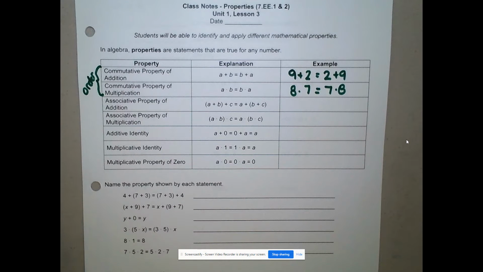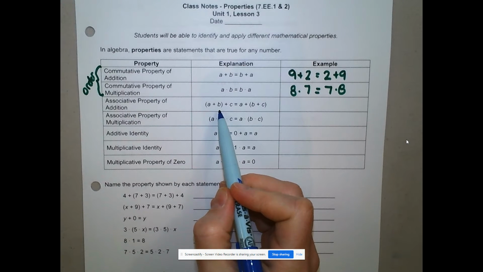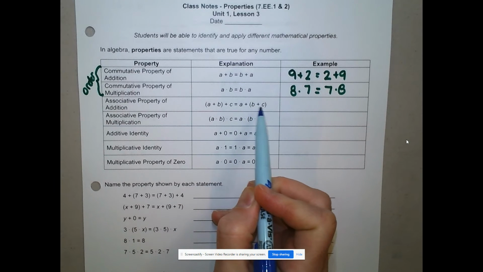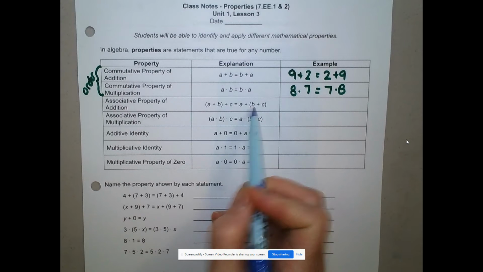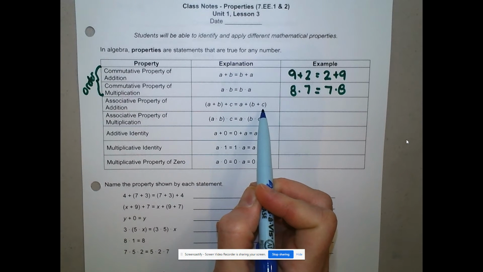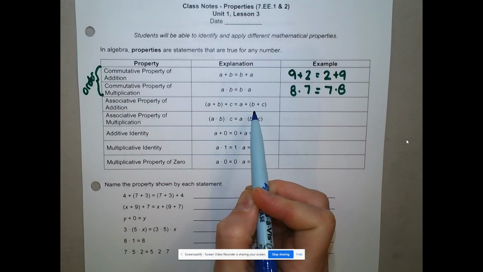Now, the second property that's there is the associative property of addition. And associative means that we are going to change the grouping of the numbers. So here you'll notice a plus b is in a group together, and over on this side we're going to put b plus c in the group together. Well, because it's all addition on the left and it's all addition on the right, it actually doesn't matter which group the numbers are in.